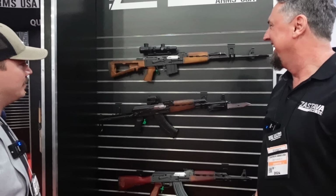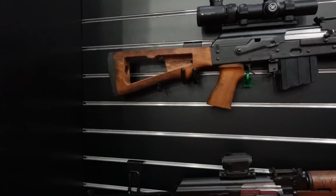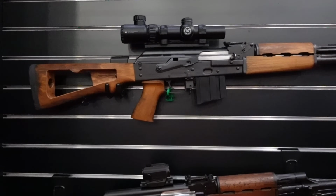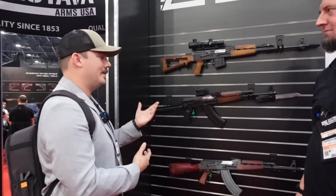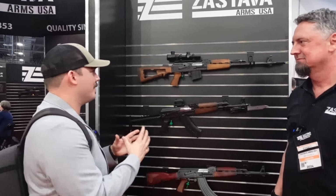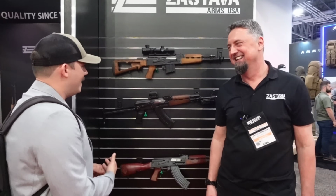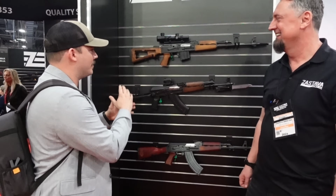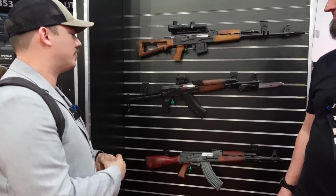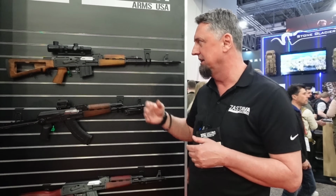Got it. So with my personal M77, I've scored the farthest shot I've ever made with a Kalashnikov variant: 800 yards with a fixed 5-power optic, hit after hit at 800, once I figured out the dope. It's my favorite gun that I bought last year, so much so that a family member bought one after shooting mine. It is the coolest thing. If Zastava were to go away tomorrow and I didn't have one of these, I would regret it the rest of my life. We're going to release this in the coming months. We hope to release this DMR package before summer, actually.